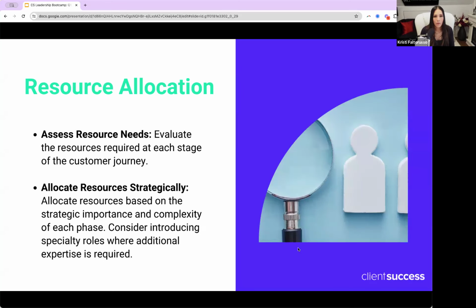Now we've got to talk about resource allocation. This is where, as I mentioned earlier, you've got a bunch of people who probably are on your team today. And we're going to spend a couple minutes on this because I think this is important. Now, as you're going through that customer journey and you've now segmented out all of your customers, you've got to figure out, well, what resources do we need? Where are we looking to inject that specialization? Is it early? Is it going to be in the onboarding?